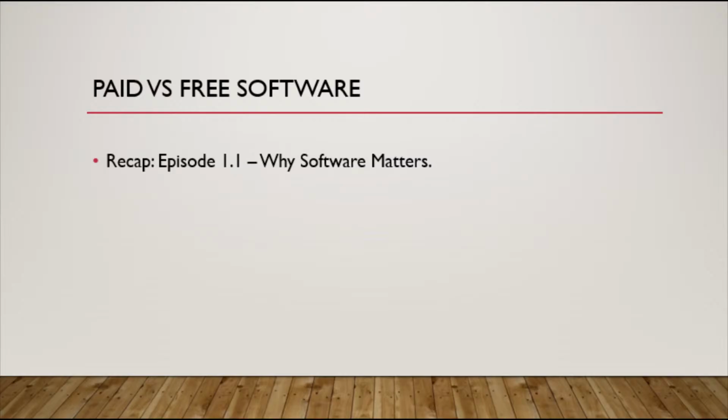last episode, 1.1, was why software matters. We looked at hardware versus software, and usually the hardware is owned by another company and you pay them. For example, for broadcasting, live streaming your football game or your church service, unless you can get a volunteer to do that, they have hardware with encoders, and they will promise that they're live broadcasting to wherever you want it to broadcast, and that is hardware. But for most of us, software will do just fine to get us started.